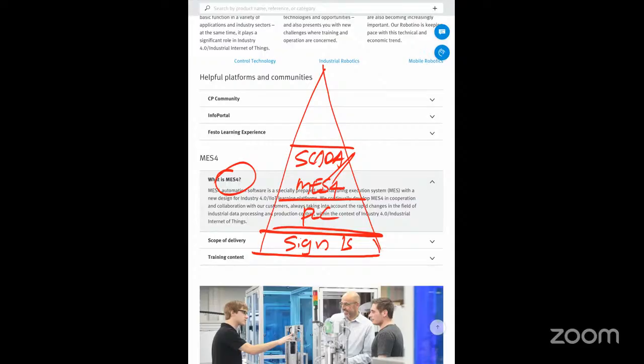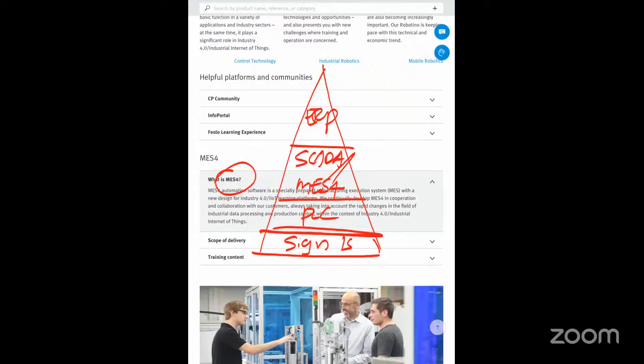MES means manufacturing execution system, where we can control the production orders. We can observe each and every current situation of station, which station finished, which station running, waiting, everything will be displayed.